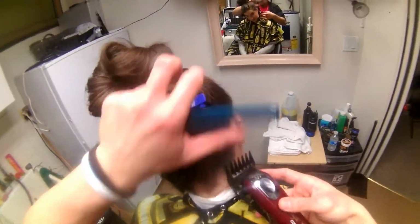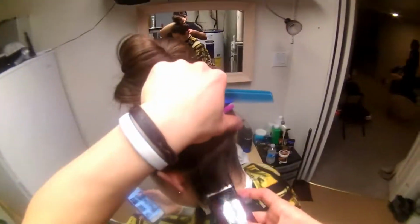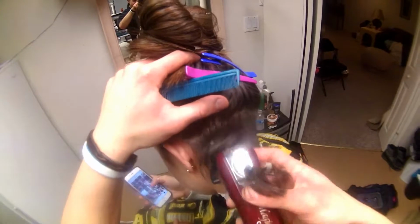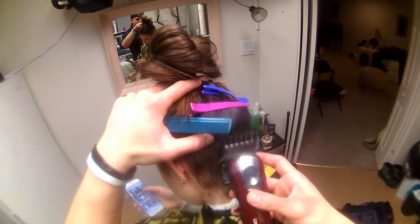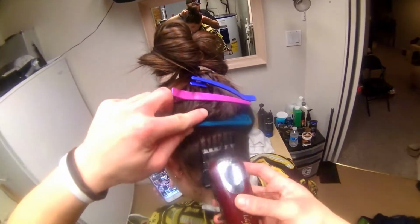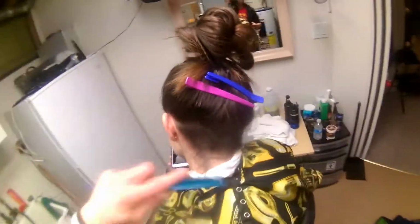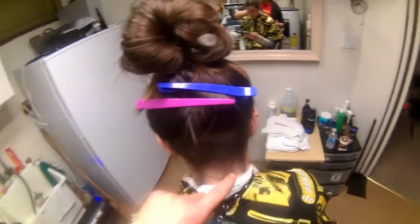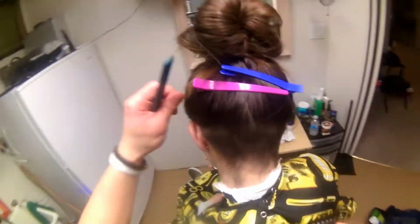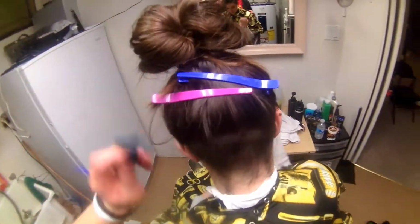I like to start out here, especially if there's a lot of bulk. I'll cut it down with about a two guard closed. And then I'll put in the design right there, just so you know that design is going to be crisp and laid out. So when you fade it, the design won't fade away, if that makes sense. If you put the fade in and then the design, it might turn out alright, but it does show up better if you put it in before you start fading.